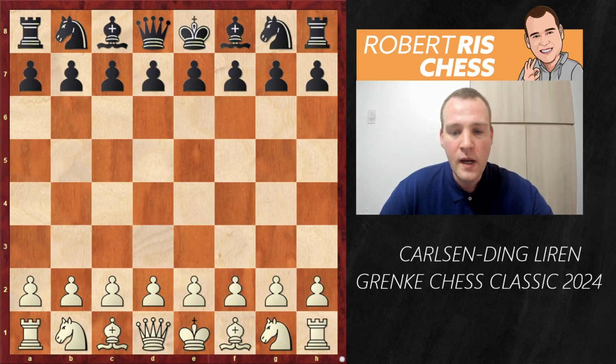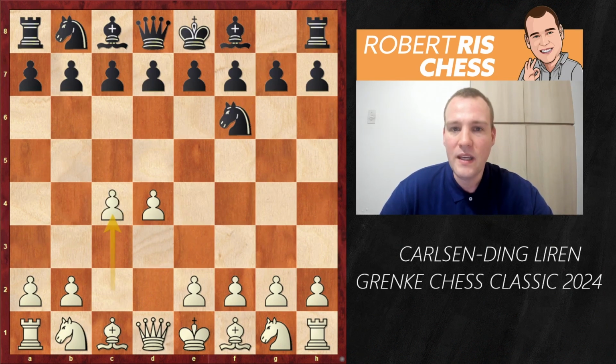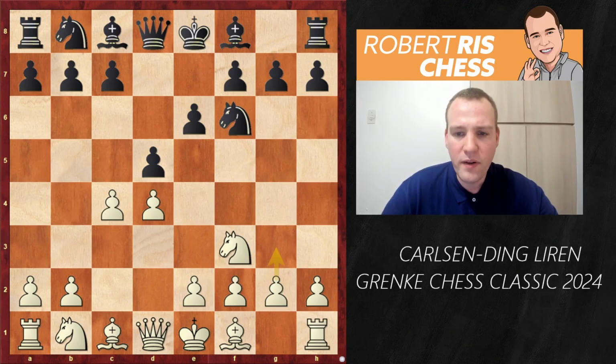So here we go. Magnus is playing with the white pieces. Goes for the move 1.d4, knight f6, c4, e6, knight f3, d5. And we know this can go into many different directions. You can play g3, which leads to the Catalan opening. But here Magnus decides to take on d5.